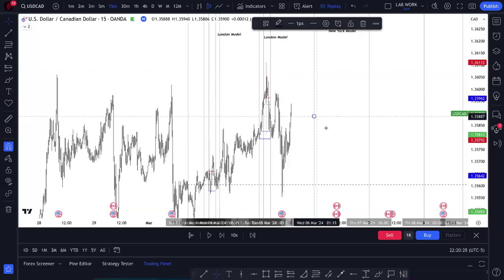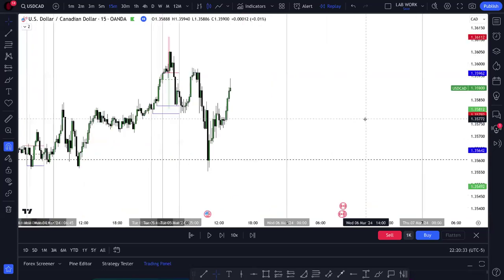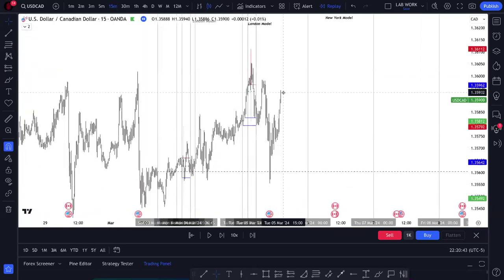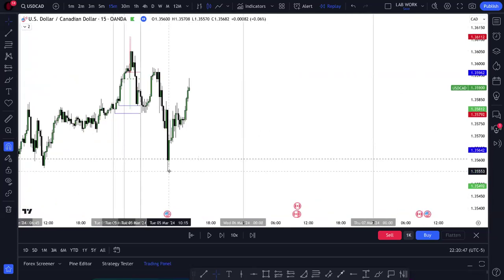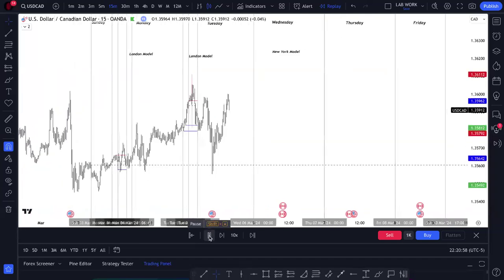New York model. You see, ultimately, man, it just sells off going into the news. PMI. How do you trade the news? You either are in it before it drops, or you look to see if there is a counterplay against where the market is really drawing towards. Look at how the news pulls it right below Sunday's opening price and reverses quickly. Reverses immediately during what session too? The London close session, 10 a.m. to 12 p.m. Quick reversal back up, changing the trend. It's all rigged. What are you going to do? You're trying to predict when it's going to do these moves.